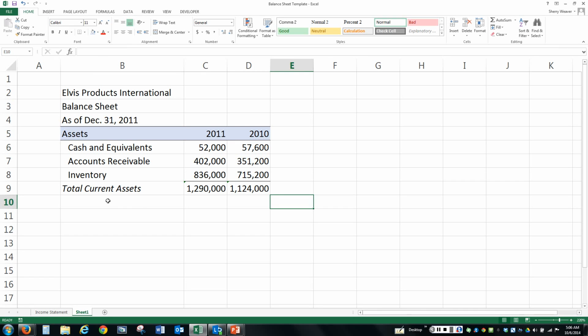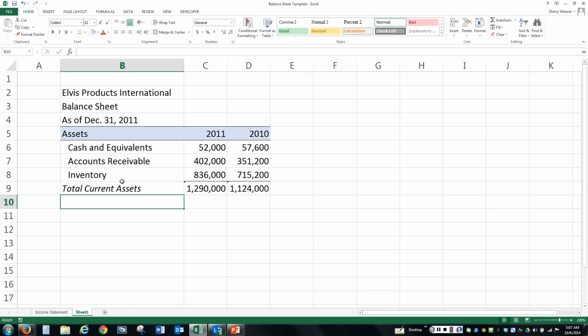So now we've got total current assets. What I want to do is take a look at the more long-term assets, or the fixed assets. And if you wanted to follow along in your Maze textbook, I'm really looking at page 49 through page 53 as I go through and create this balance sheet. In fact, I think the final balance sheet is exhibit 2.5 or no, I think it's 2.3, sorry. Yeah, 2.3 on page 52.